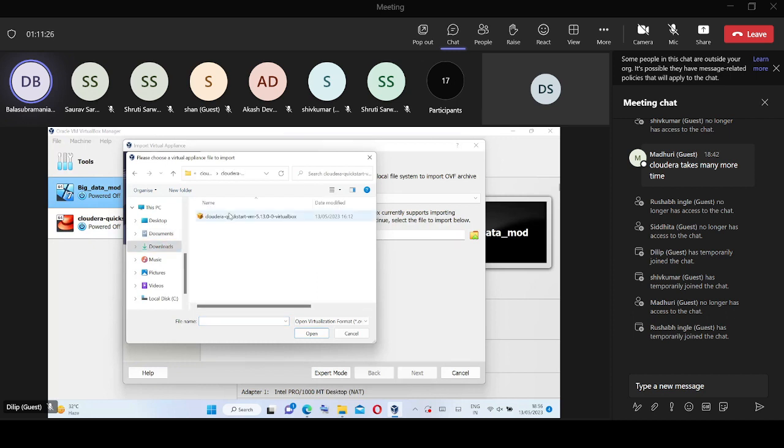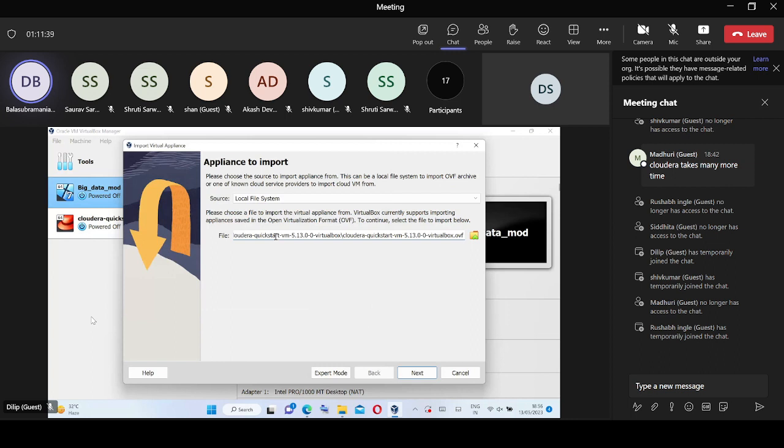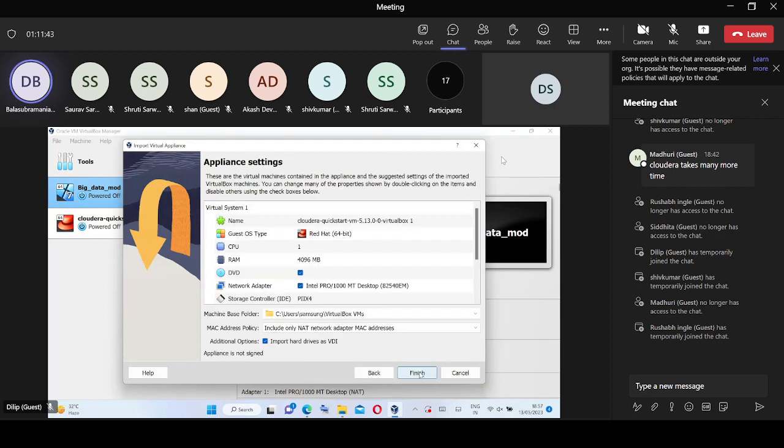this folder, and inside it this particular thing, which is in open virtualization format. If you see this bottom thing, open virtualization format. If I click on open, this link is now here. If I click on next, it will show me the properties.